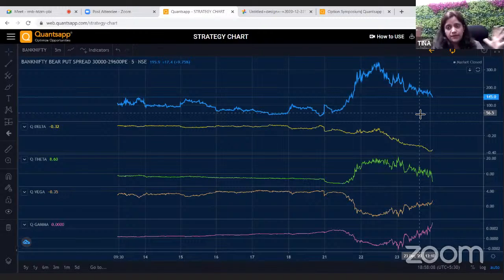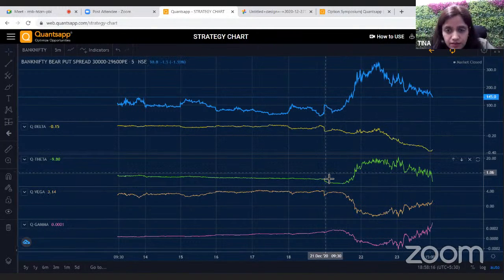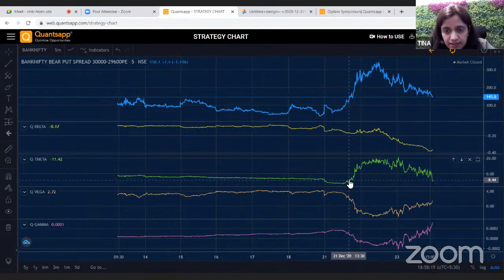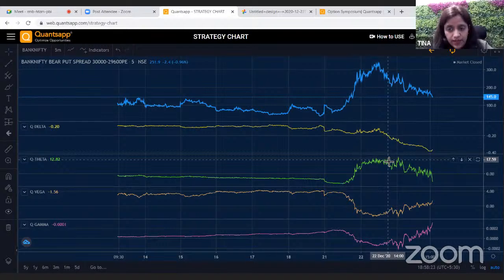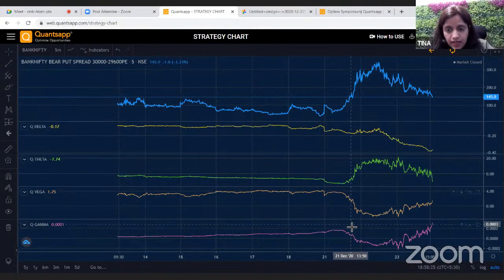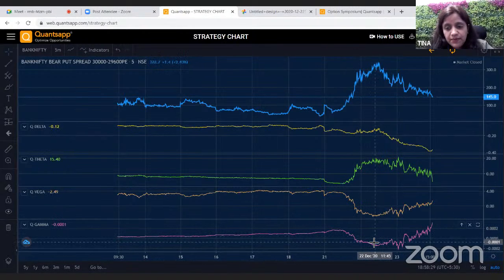So as expiry approaches, you see that the delta is getting more and more, or your option is getting more and more sensitive to it. Now theta: if you look at how the theta, the earlier 5 rupees theta has now turned to a 21. Vega and gamma: you start seeing the gamma positive becomes gamma negative.